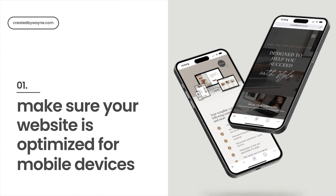Number one is to make sure that your website is optimized for mobile. Whether we like it or not, most of us these days spend an extraordinary amount of time on our phone, and that includes browsing websites. Depending on what region you're in, statistics from last year show that between 35% and 65% of website traffic is viewed on mobile devices. So at least a third of your audience is going to look at your website on their phone, so make sure it is optimized for them as well.